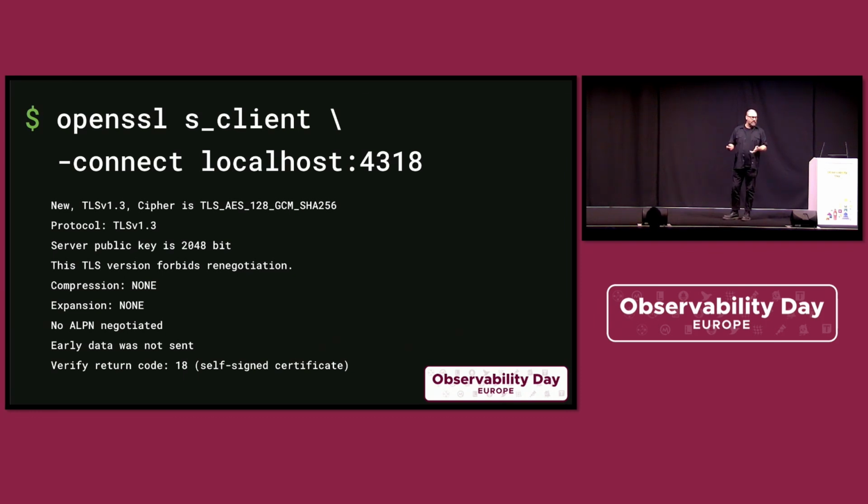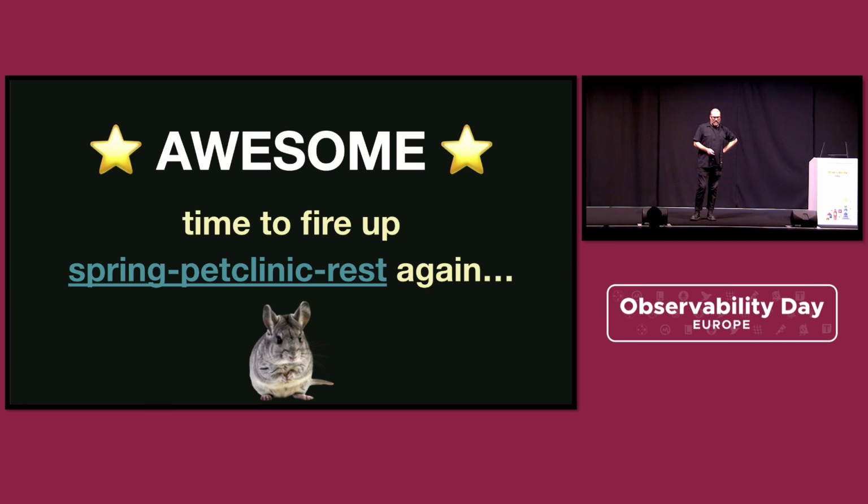We're going to test that TLS is actually working by running OpenSSL again, but we're going to use the client command this time to connect to 4318. And we see that we got a TLS 1.3 connection. There was one of the certs, one of the ciphers that was chosen for us, and some other information here, our bit depth that we chose, and then some interesting bits down here. It says it verifies, but with this weird code 18 that probably isn't great, and it's because you're self-signed. Okay, fine. I don't know what that means, but let's try it, right?